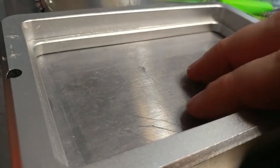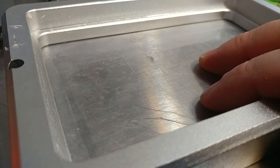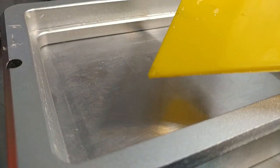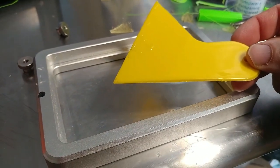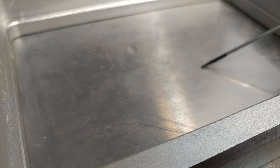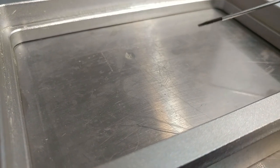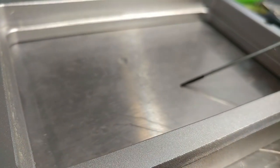But because I kept sticking prints to the FEP sheet, I had to get the prints off the FEP sheet. And you're supposed to use a plastic scraper. This did not come with it. This is just a plastic scraper I had from another printer. It doesn't work. I could not ever get the prints off unless I used a prying tool. So I ended up using a little screwdriver, and I would, as gently as I could, get underneath there and pry the prints off. But a couple of times I turned the screwdriver sideways.